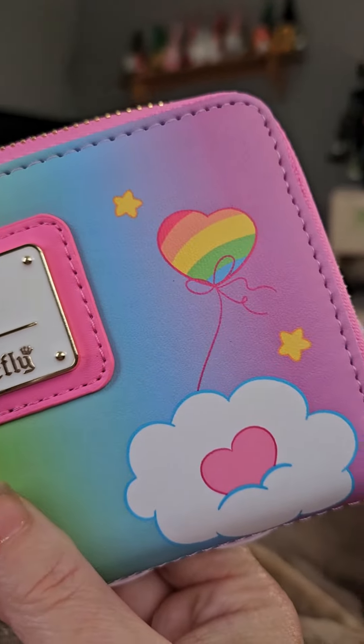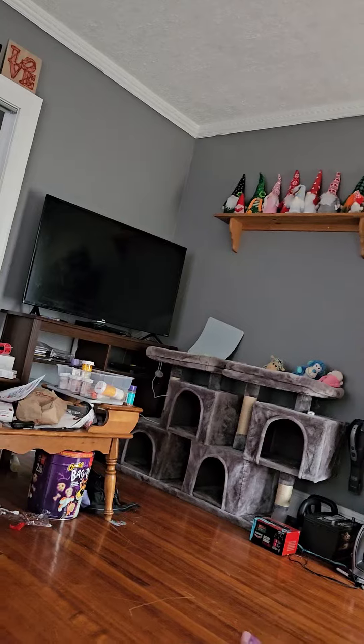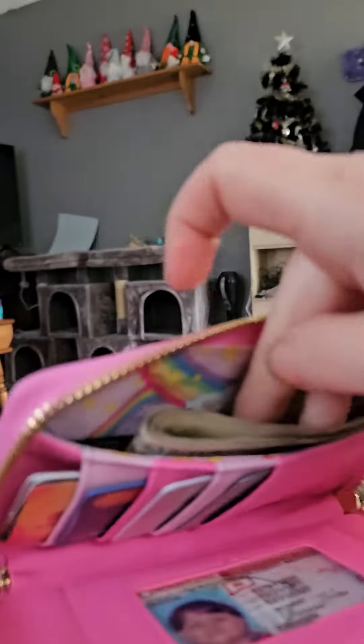And this is how it opens up. It zippers all the way around. It's got the ombre coloring. When you open it up, it looks like this. It's got the ID pocket, it's got the internal fabric, it's got the place for the credit card, it's got the place for your money. Your money has to be folded, so be careful when you take it out so it doesn't fall out. And it's got the lining fabric of the highest quality.